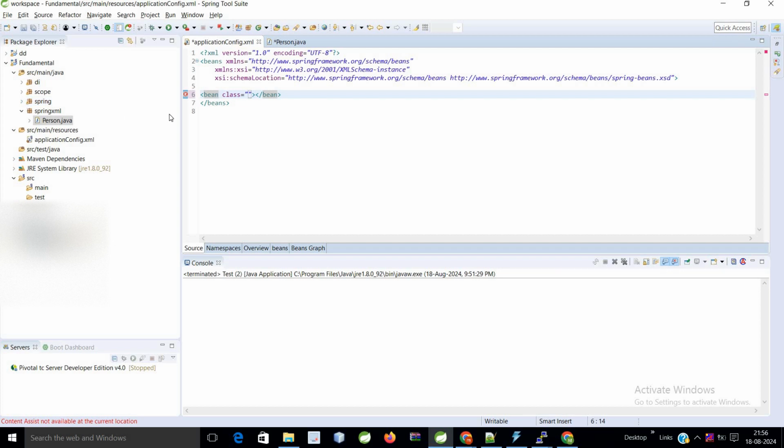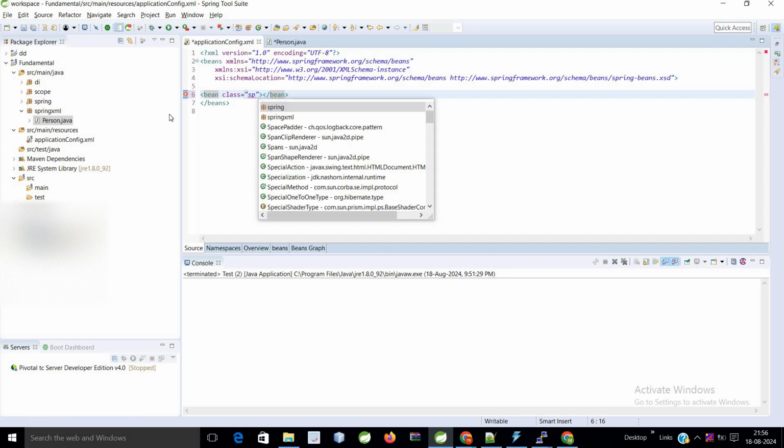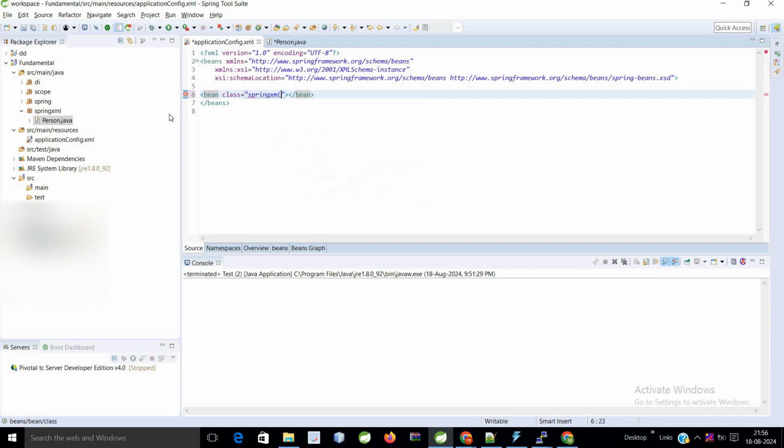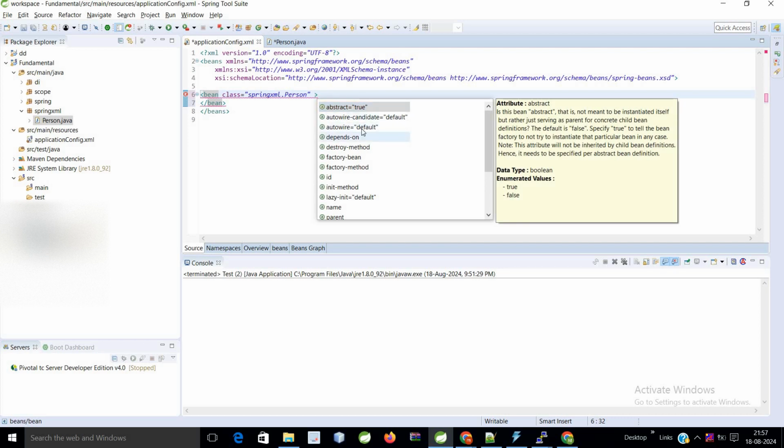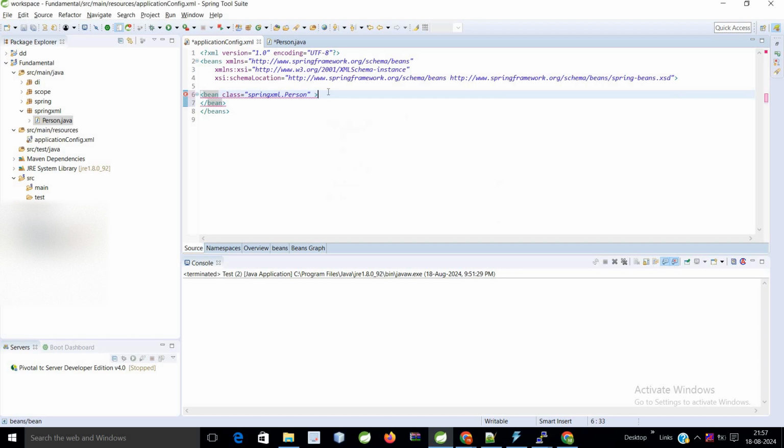So we have Spring XML dot person, and here we can define the init method or scope, whatever you want.